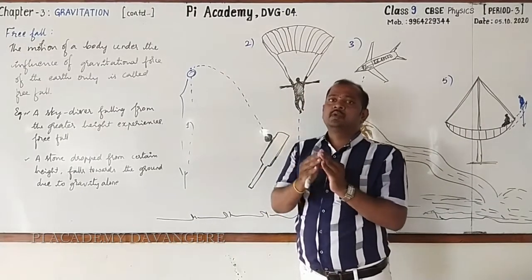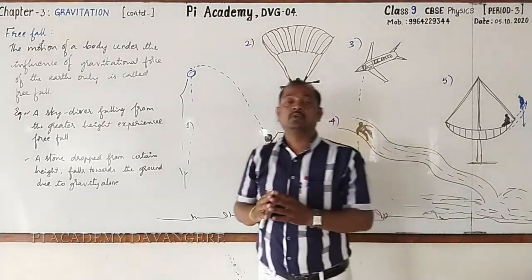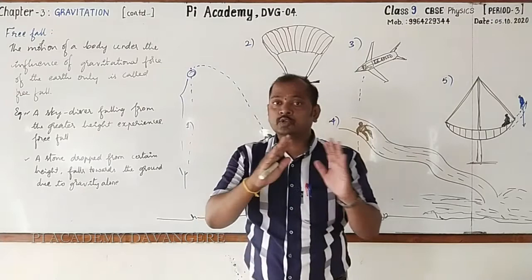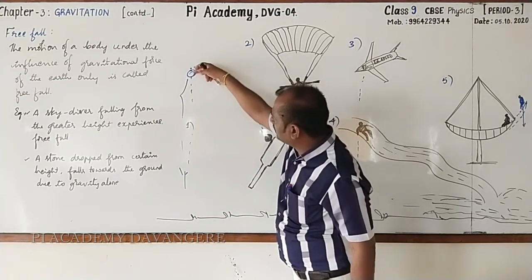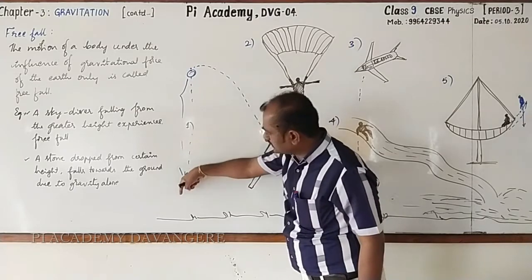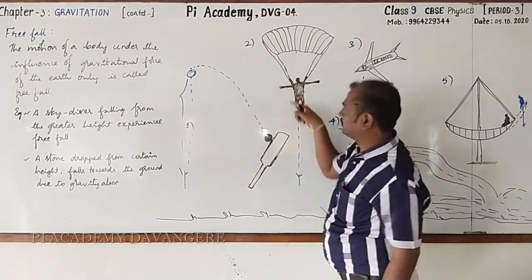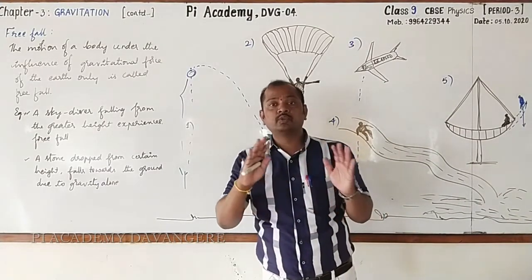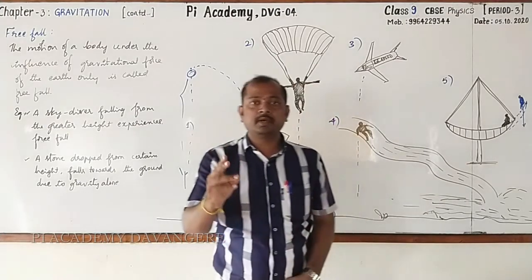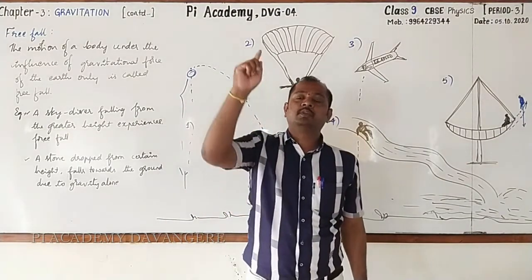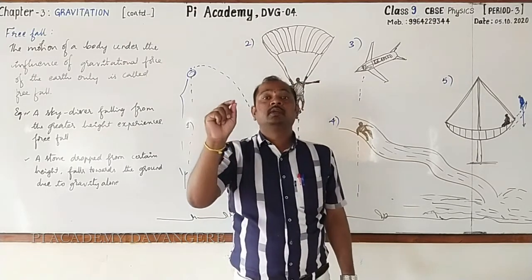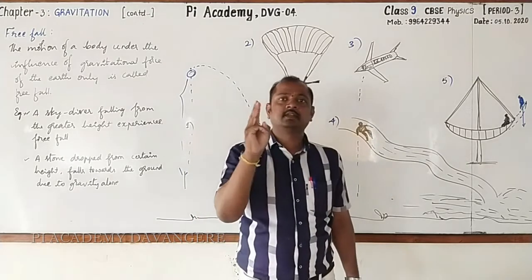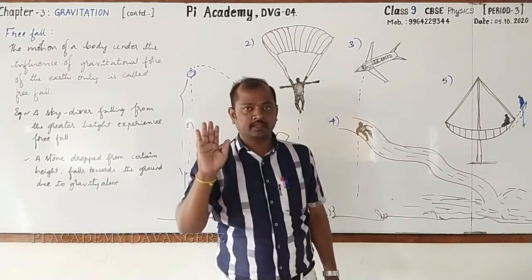And one more question. When the object is falling freely towards the ground, whether it changes its direction or not? Yes, there will be no change in the direction. See, you can observe that. Here the ball is falling, it is in the same direction only. Here also, when the object is falling freely towards the ground, there will be no change in the direction. Please do remember these 3 points. One is, when the body is falling freely towards the ground, the velocity changes. Second point, velocity increases. Third one, there will be no change in the direction.